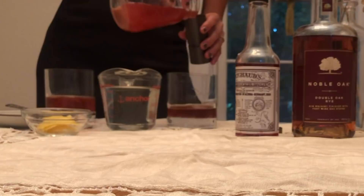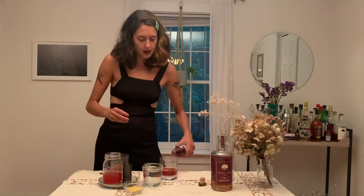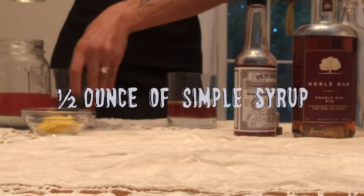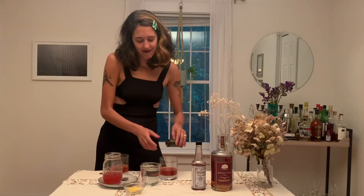It's a beautiful pink color. Then we're going to do a dash of bitters — a dash or two. I'm going to add some more pink to this, because this is very, very pink. And to get some sweetness, we made a simple syrup, so I would do about half an ounce of that. Some people are good at eyeballing these things, but I am very by the book and I have to measure everything out.